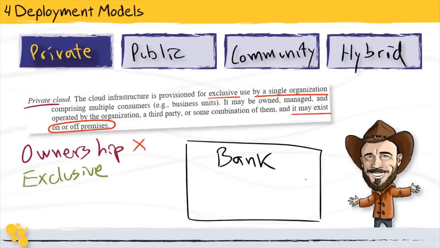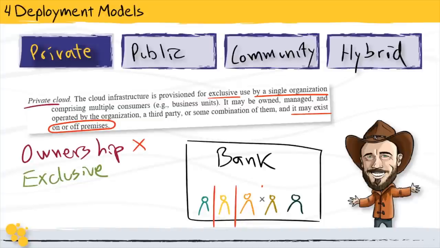A good way to describe this model is to think about how a bank works. A bank is a public institution — just about anybody could walk in, open an account, and start using its services. But when somebody puts money into customer A's account, it doesn't end up in customer D or E's account. There is clear isolation between the accounting information for each customer within the shared bank. That is where the exclusivity comes from, even without owning the bank. Exclusivity — not necessarily ownership — is the key to private cloud.